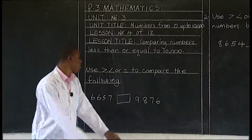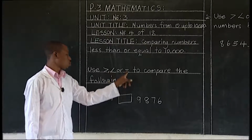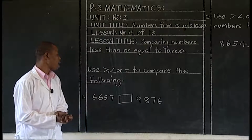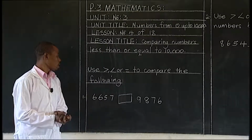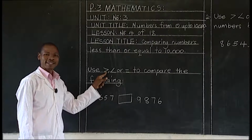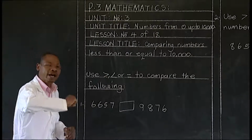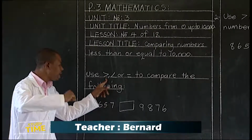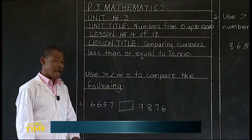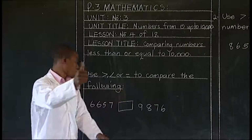Equals. Good. Now, when do we use the first one? When do we use the second one? When do we use the third one? Even before we start comparing our numbers. What does it mean? What does greater than mean? It means bigger. Greater means bigger. How about less than? Smaller. Beautiful. How about equals? The same. You are wonderful.